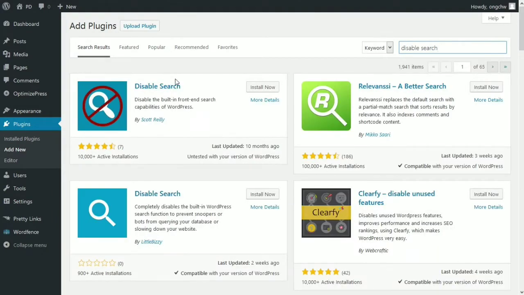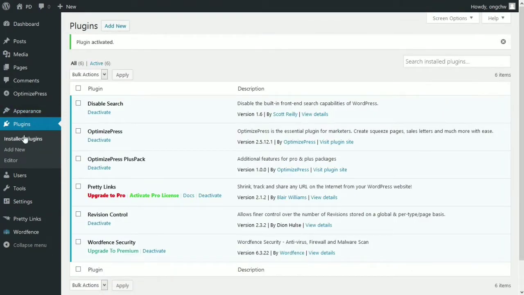This plugin here is the one that we want, so press Install Now and the plugin will start installing. When installing is complete, you will see an Activate button. Click on this and the plugin will be activated. And now you will be able to see the newly installed Disable Search plugin on the Installed Plugins page in your WordPress dashboard.